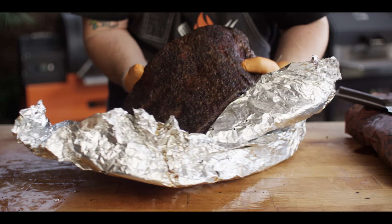Well, all 3 briskets are off the grill now. All 3 have had time to rest. We're gonna start by slicing into the foil wrapped brisket since it came off first.